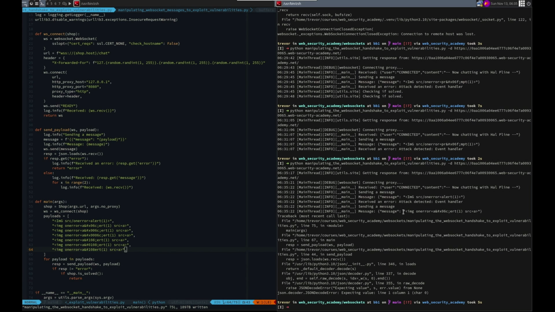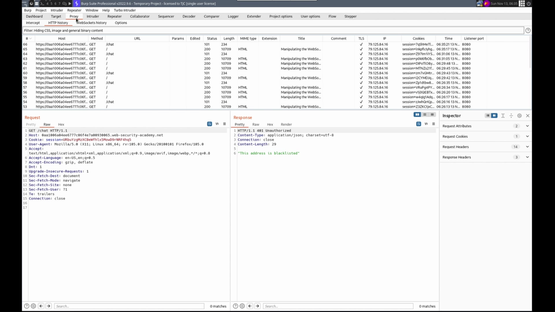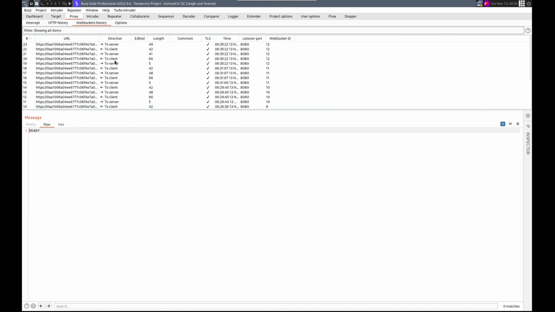JSON. Oh, so it looks like we can try the JSON to code, but let's see what we got. Proxy, WebSockets history. Where's the connect? The ready though.